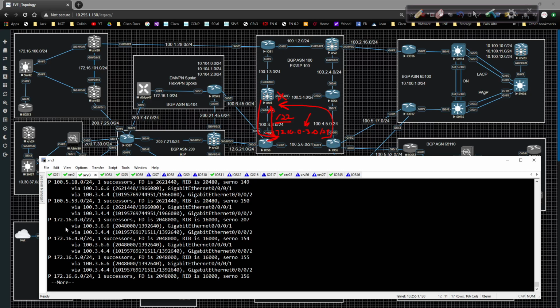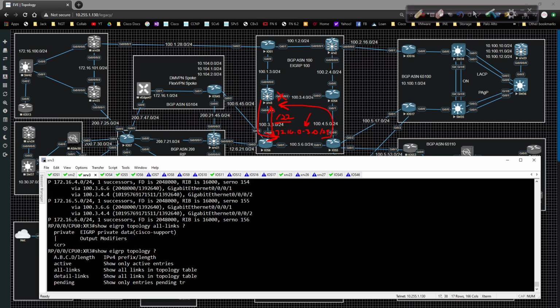We don't see it coming in from here, from our peering from those routes, because from R1's perspective, XR3 is technically upstream from that, and that would be a loop.